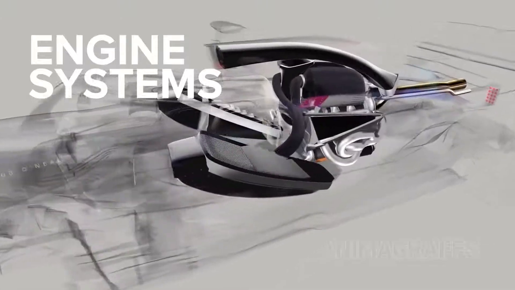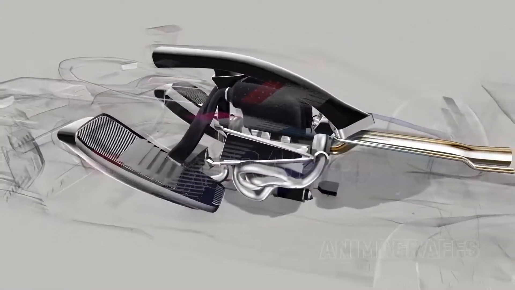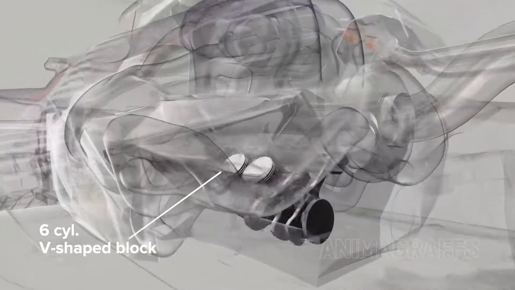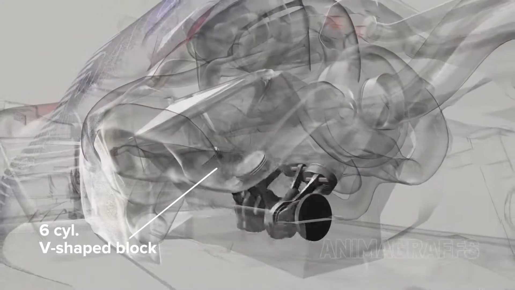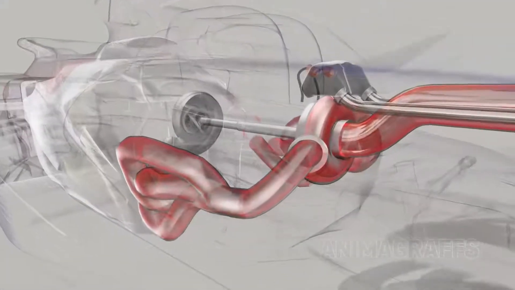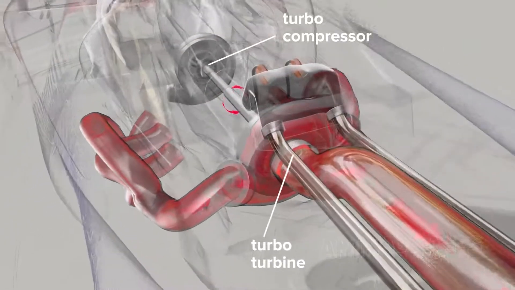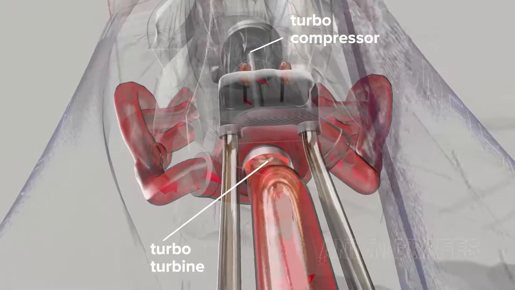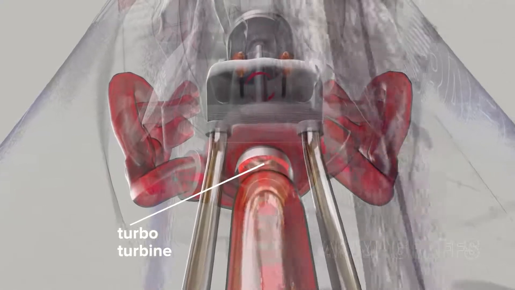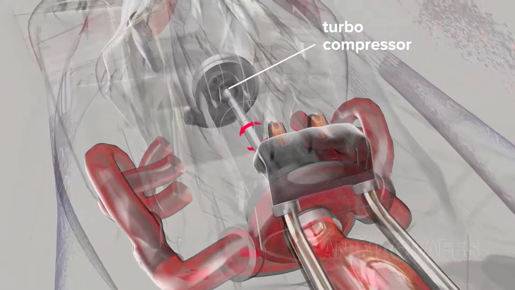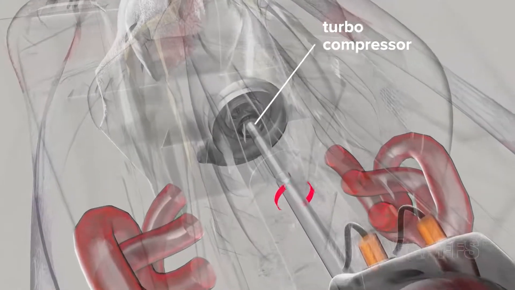F1 cars use six cylinders in a V configuration. The pistons are somewhat flat and small to suit the high revving engine. Intricate exhaust headers feed a comparatively massive turbine at the rear of the engine, which is part of a split turbocharger design that separates these normally stacked turbo components. Red hot exhaust gases drive the turbine wheel, which in turn spins the front mounted compressor wheel, drawing in and compressing huge quantities of air.